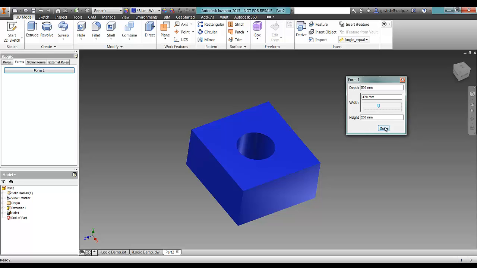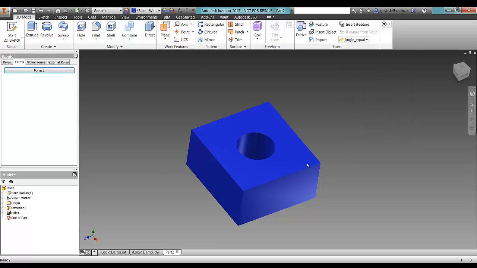Those are just a couple of really basic examples in a part file. We can do similar things in assembly files. We can get assembly files to talk to part files or vice versa. But what's even perhaps more useful is the fact that we can even create iLogic inside drawings.